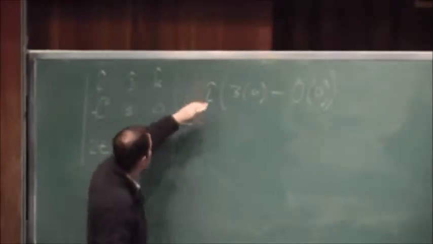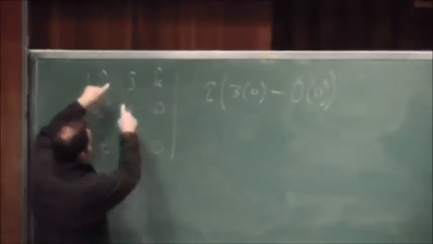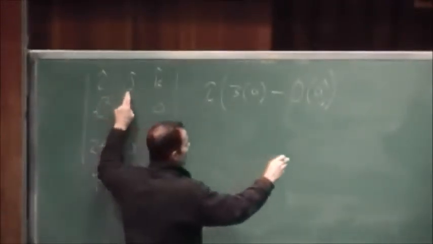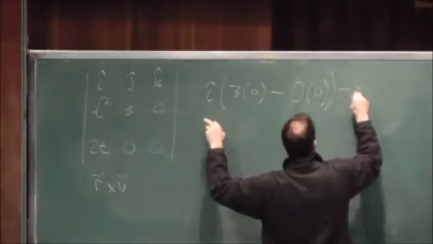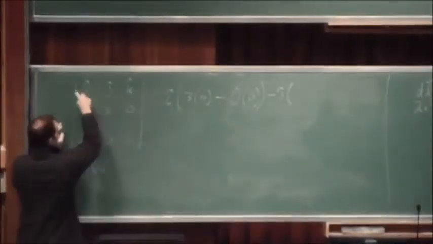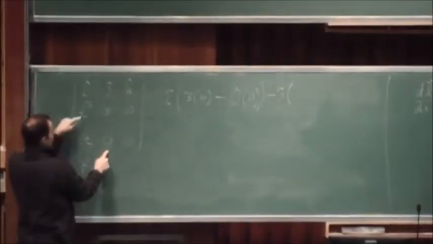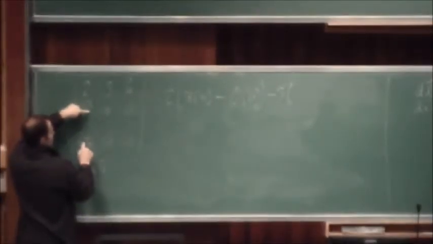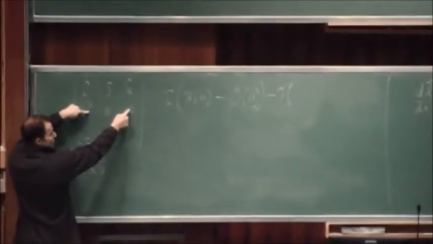Okay, so I take the first term, and then I multiply this minus these 2. Then I take the next term, but now, to be careful, I do a minus j hat. So the first term I do plus, the second I do a minus, and then I get rid of this row and this column, and then I get t squared times 0 minus 2t times 0, which is once again 0.